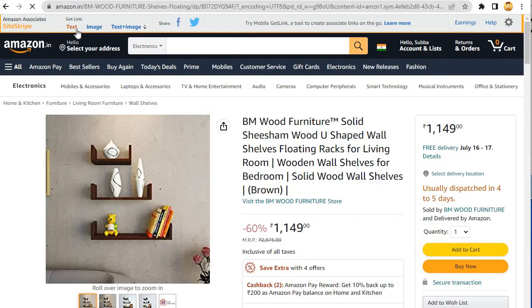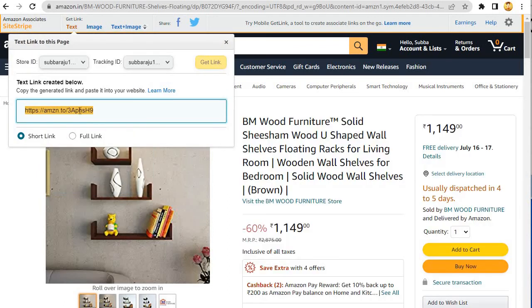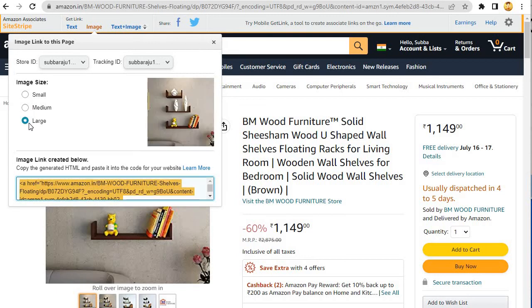Just click it. We have three categories. If you want to directly promote your link, just copy and share it wherever you want, on social media, Facebook, Insta, Twitter. If you want to create a banner, there are big and small banners to post on your website, like in an article or the sidebar of your blog.